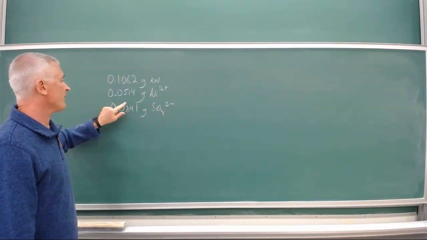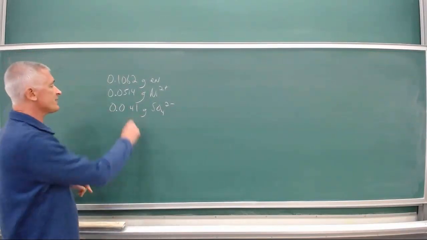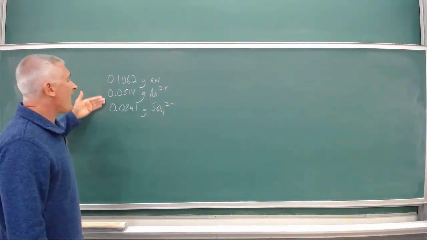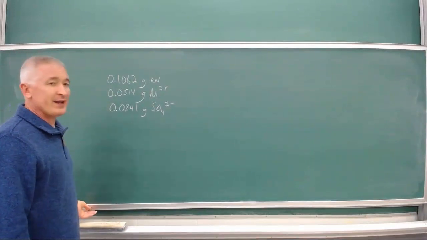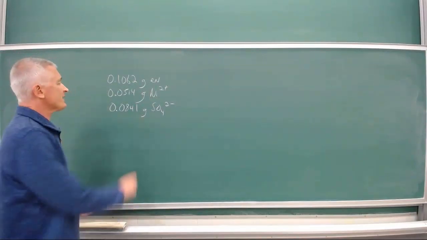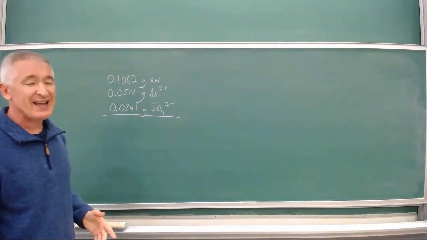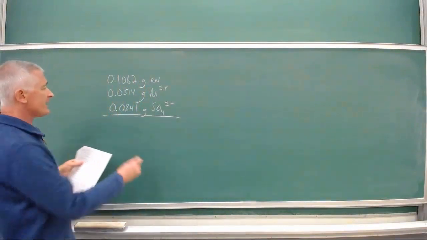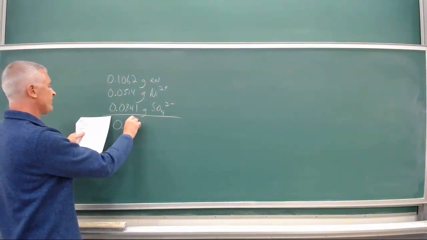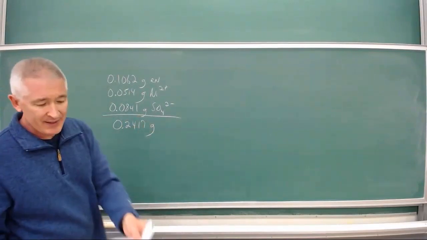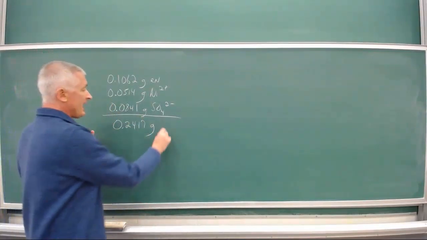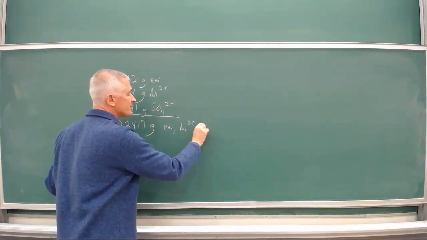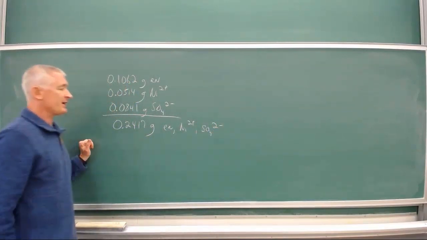This number and that number are fairly recent numbers that are certainly stored in your calculator somewhere. So if I have all three of the four things that make my complex up, do you agree with me that I could easily add those up? So go ahead, recall the numbers and add them up. You get something like 0.2417 grams, and that is the amount of what? Ethylene diamine, nickel, and sulfate in my complex.